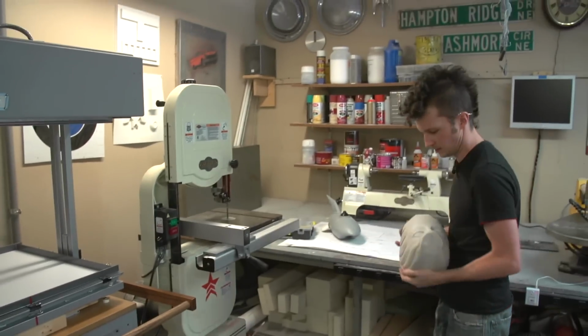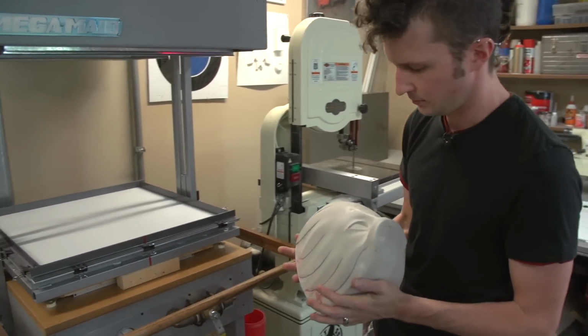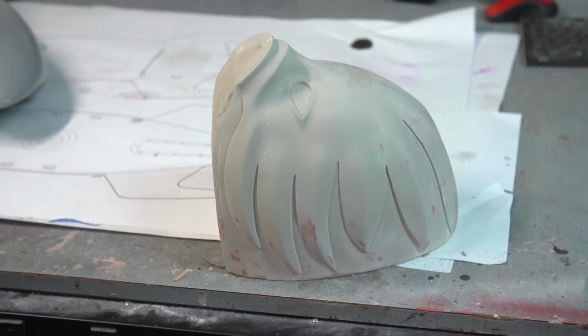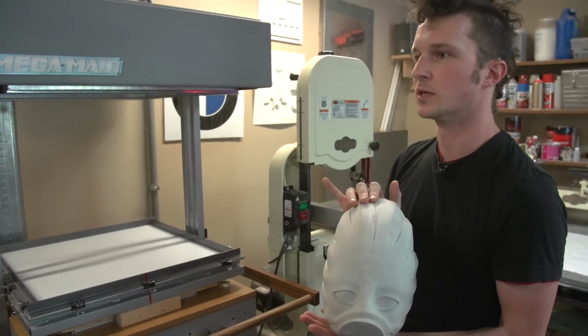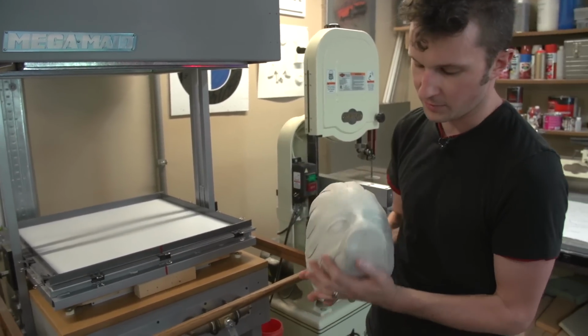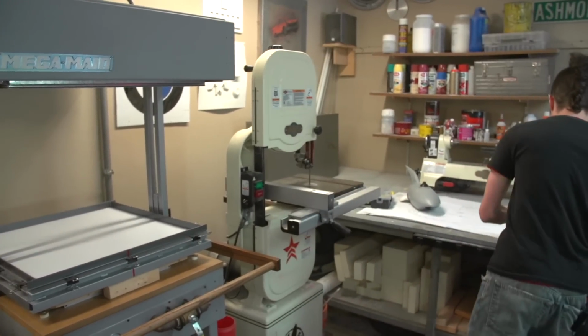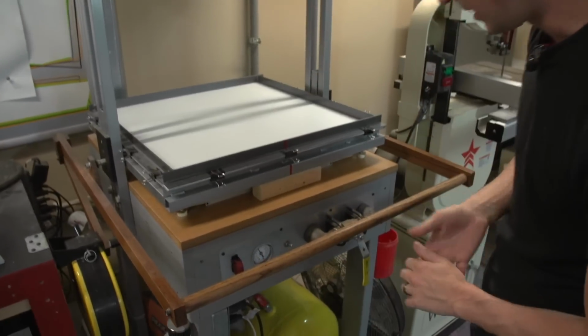This is an UltraCal, which is basically a sort of gypsum concrete buck of a bird splicer mask from BioShock, the original BioShock 1 and 2. So this is just the front part of it. There's also a little beak piece that goes off of it, but I'll be pulling that in just a second. So, get our vacuum going.